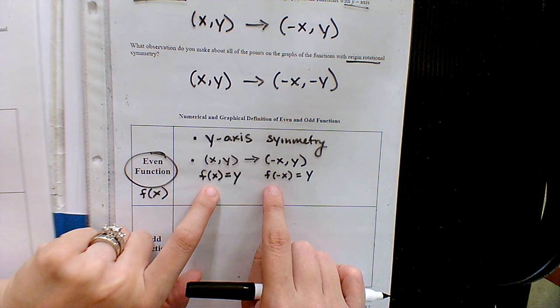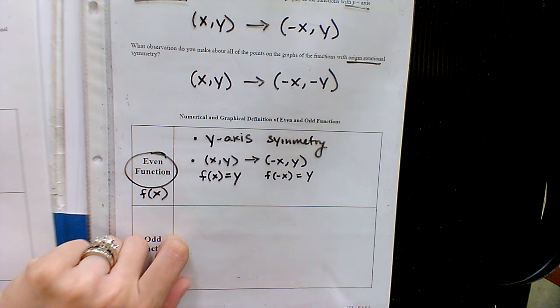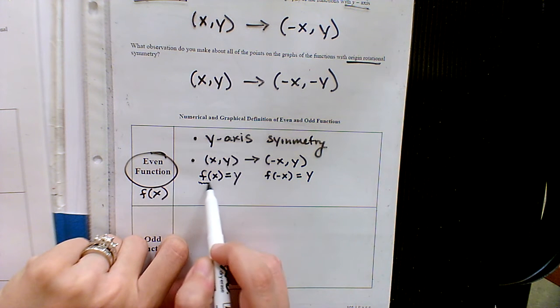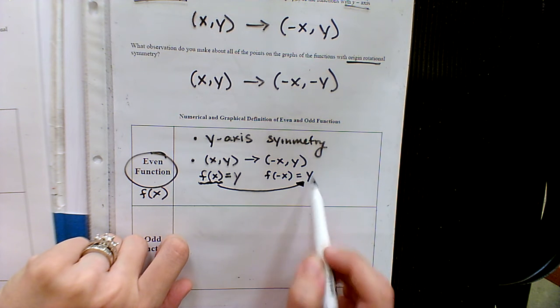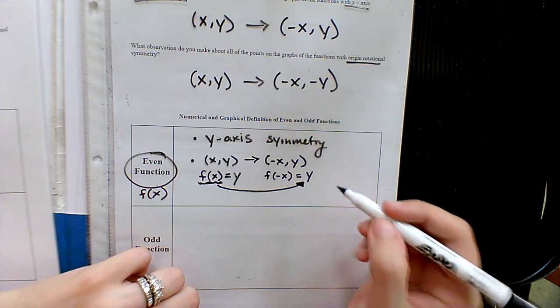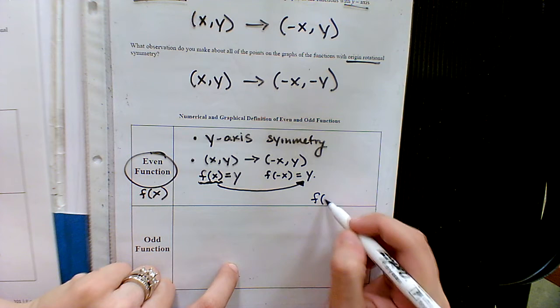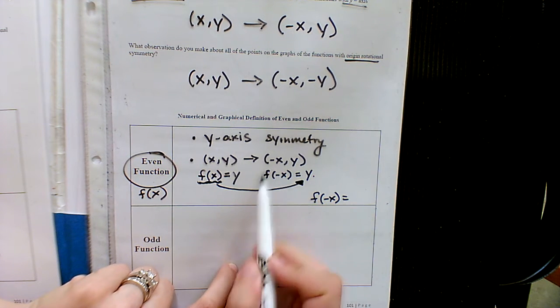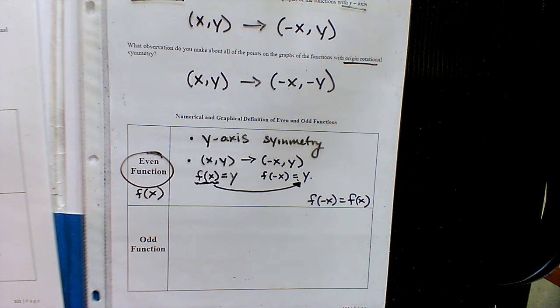Can we think about it? Can we do some type of substitution? If y equals this function notation, can I plug that function notation into that other y? Aren't they the same thing? Yeah? So if I were to plug this function notation over here, it looks like I would have f of negative x, this left-hand side, equal to f of x. If they both equal y, they both equal each other. Does that make sense? They're the same?